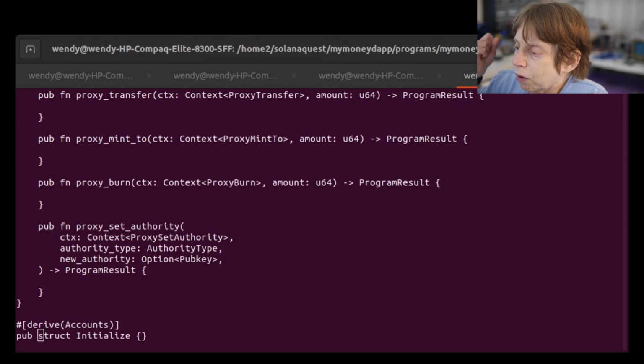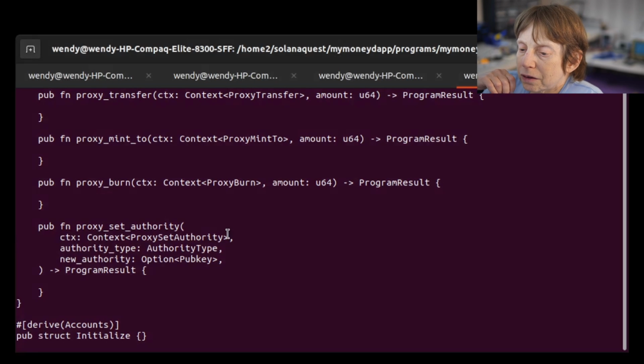So the reason they use proxy, they explain it here and in the description, is it allows you to call other programs, other Anchor SPL programs. So we're actually going to be using proxy. It means we're going to be calling things in other programs, so we will see more of that.